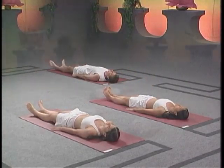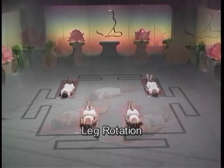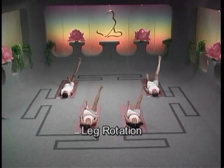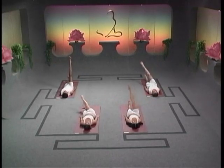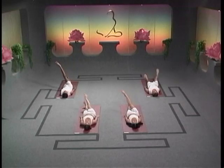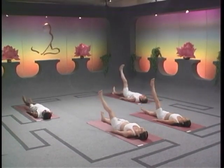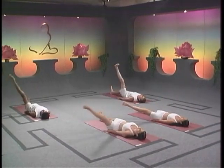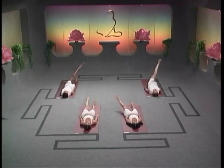Now leg rotation, keeping the left leg on the floor. Lift the right leg about 3 feet from the floor and rotate in clockwise direction, then counterclockwise direction. Then relax the right leg and bring the left leg up in clockwise direction, then counterclockwise direction. Then release.